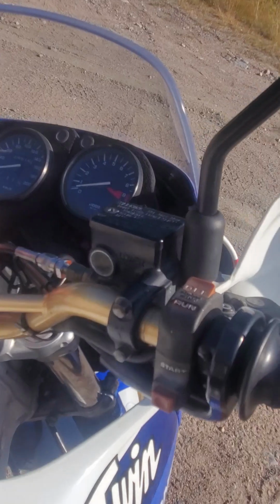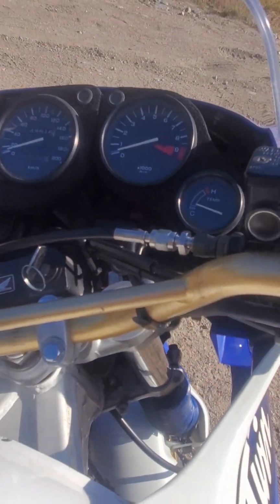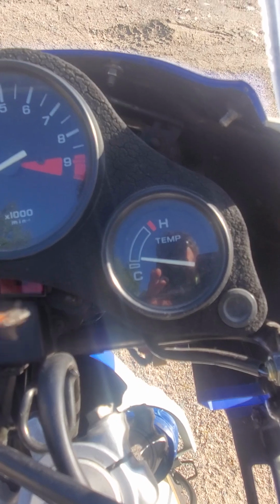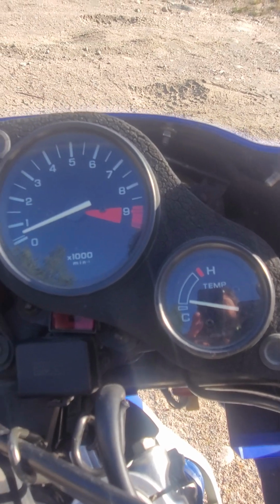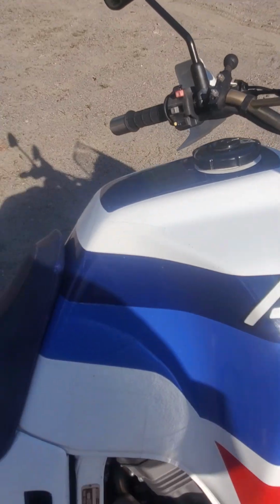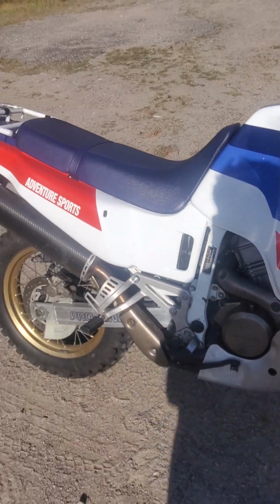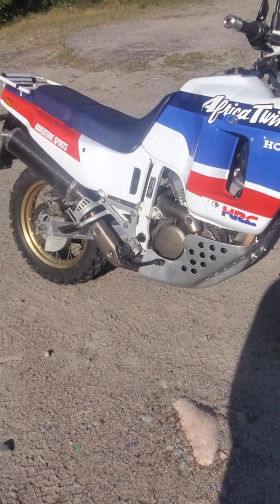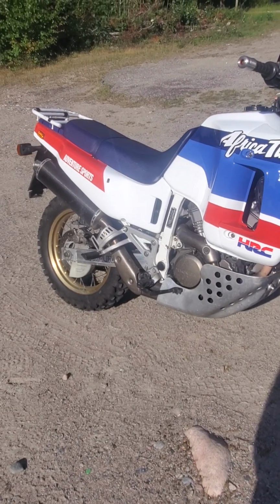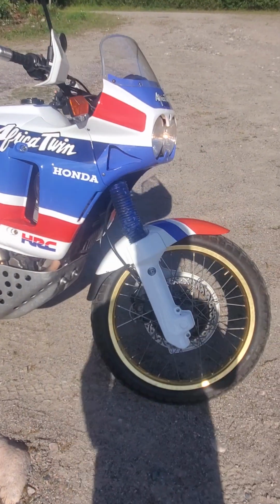Let's start her up. This would be a hot start. Just got off the highway. And this is where they often run temperature-wise, maybe a couple millimeters above that. Just a nice sounding bike. Really nice sounding bike.